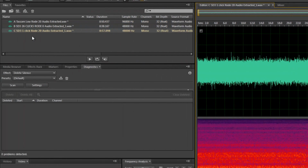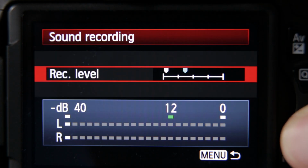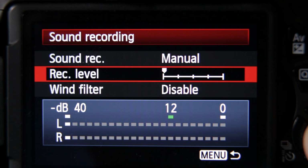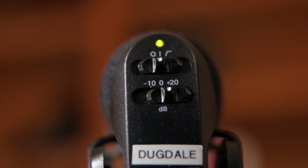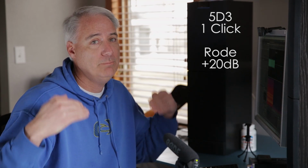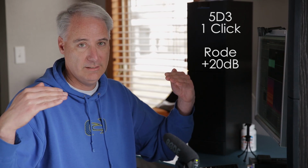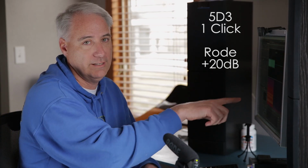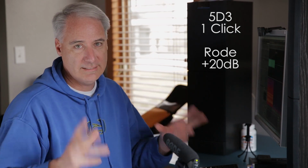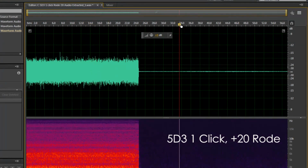The next test I did is the 5D Mark III. The 5D Mark III has an input level setting, and you've got a whole bunch of clicks that you can go up. What I do in my case all the time is 1 click above, and then on the back of the microphone, plus 20. So the preamp inside the camera is not doing anything. It's pretty much a line level input at that point, and it's pretty low, so you're going to have to bring it up in post. I had to do this for all of them, bringing them all up about 12, maybe 13 dB. Because if I were to play my voice right here, it would sound very normal, peaking at about -3. Pretty good hot signal. So here is the 5D Mark III pink noise, and here's the noise level.